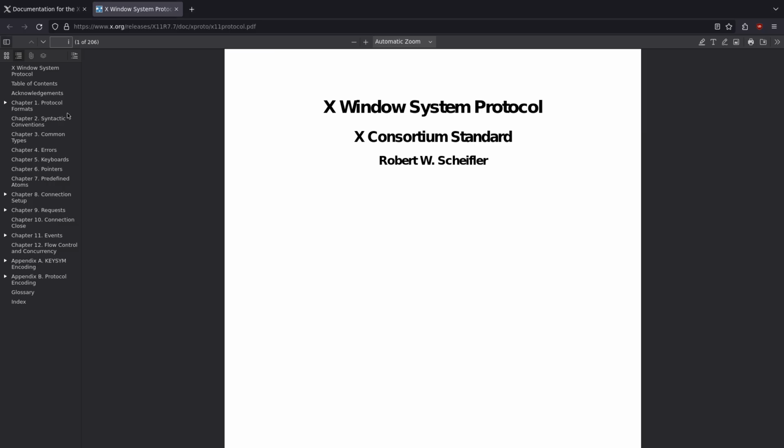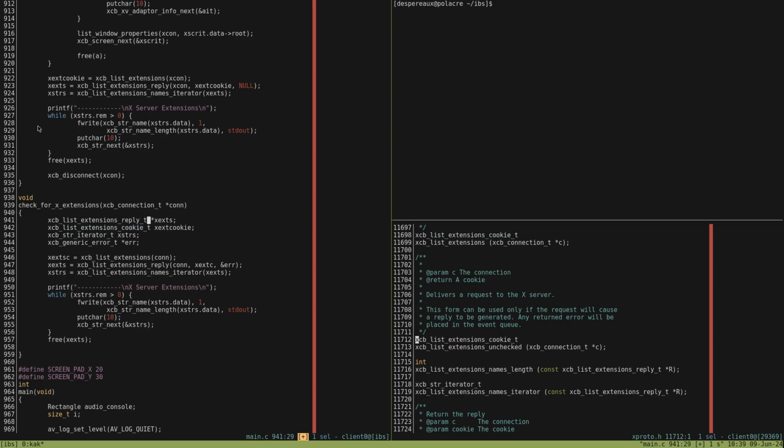I think there's an X version as well. We'll come back to that. Extensions cookie, strings. Just get rid of this X prefix from everything. It's not necessary.